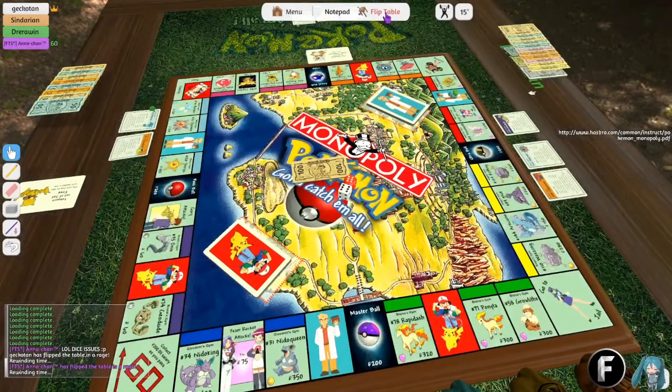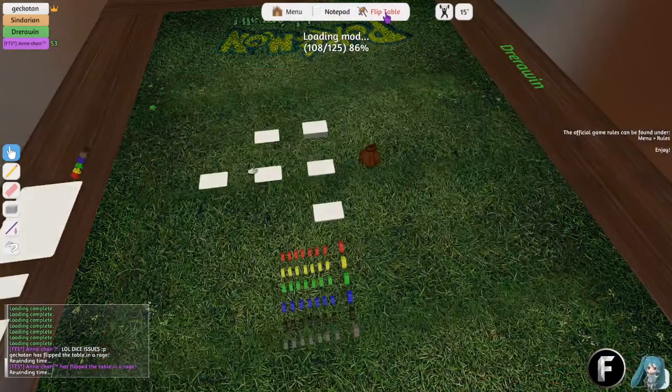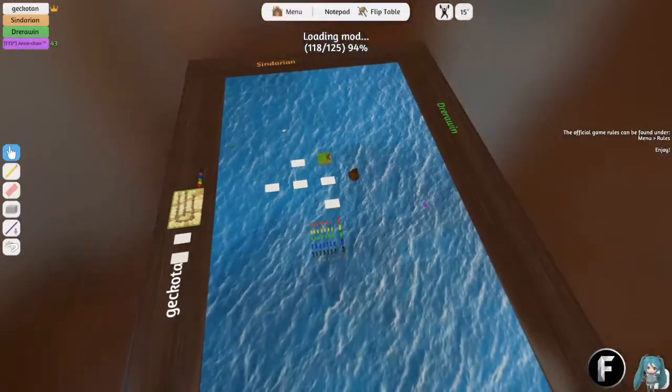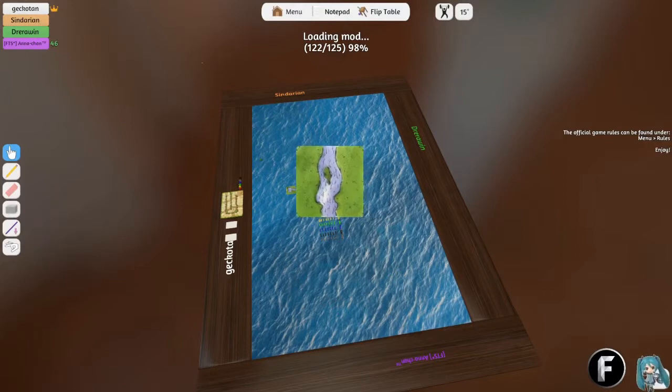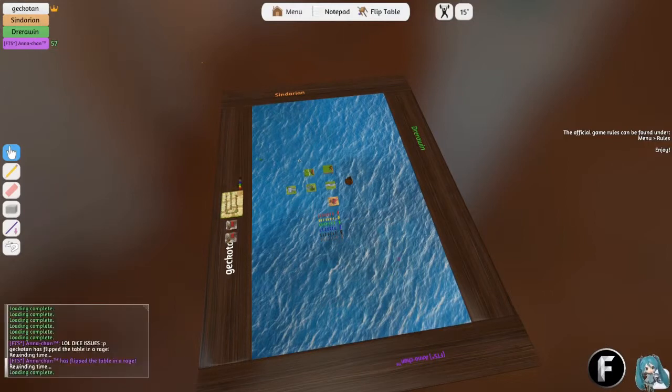Quick server browser and then quick friends, and Gecko will be the only one there. I'm not your friend. New and improved. Wait, this is Carcassonne. We're here right now. What we got here? That's loading.